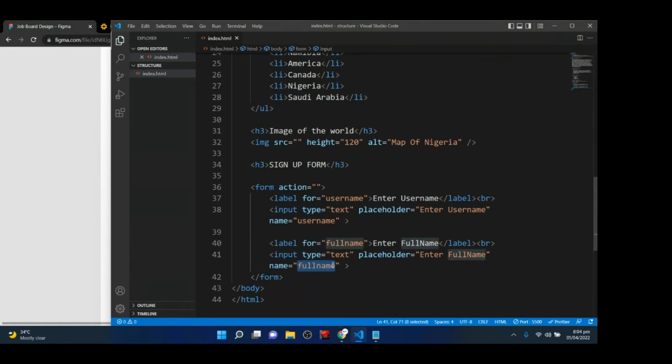So take note, you can use uppercase for things like labels and placeholders, but for attributes like type and name, it is professional to keep all of them in lowercase. Most times, everything should be in lowercase until you are asked to put them in uppercase. You keep most things in lowercase first.